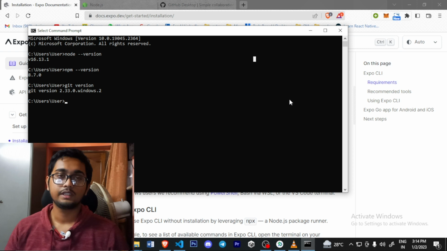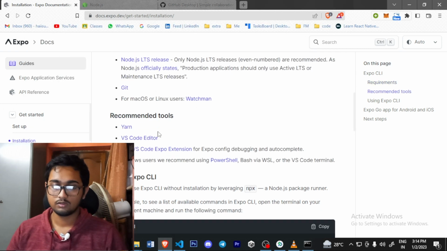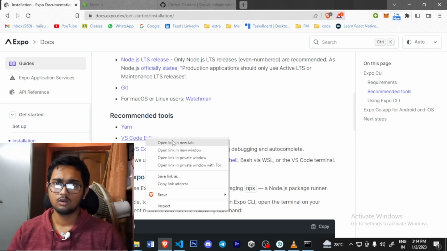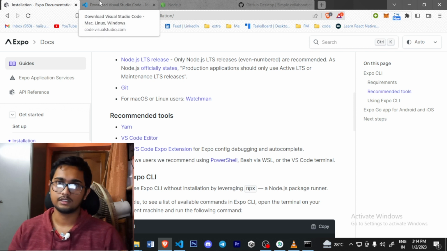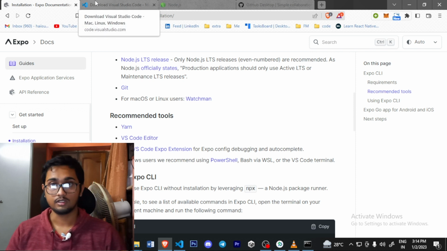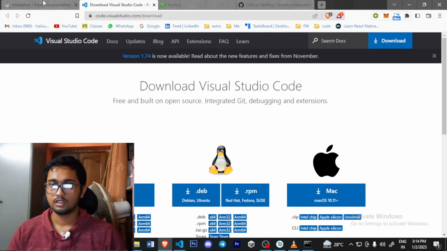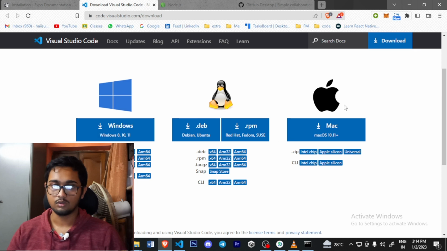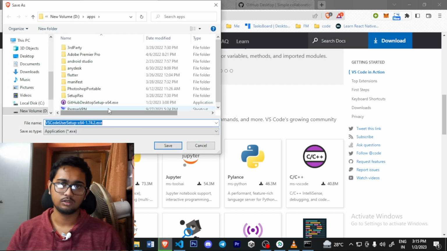So next we will be taking a look at the other things we will need to install. So first we will install the VS Code editor, which I think most of you have already installed since you all do DSA or any other programming languages. So I hope it is installed. If not, you can go to this website and download it for Windows or Mac, whatever machine you are in. I have already installed VS Code, so I will not be installing it and showing how to do it.